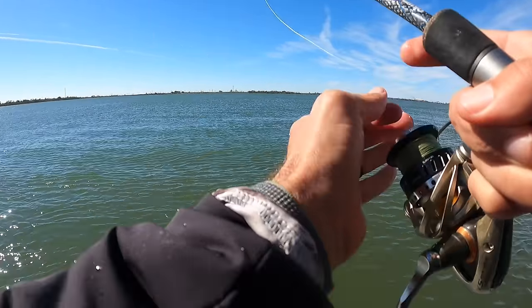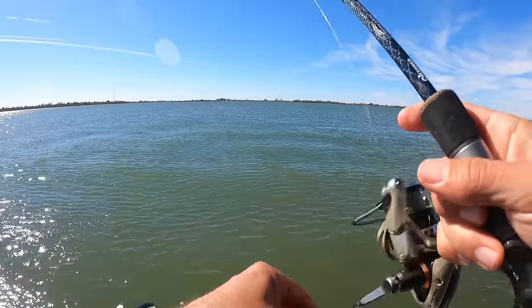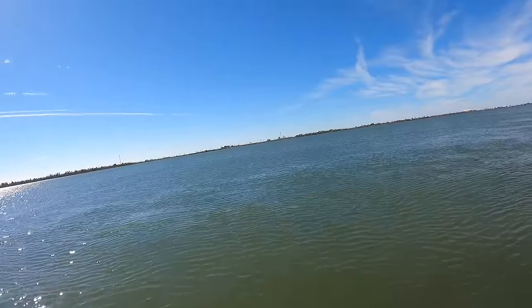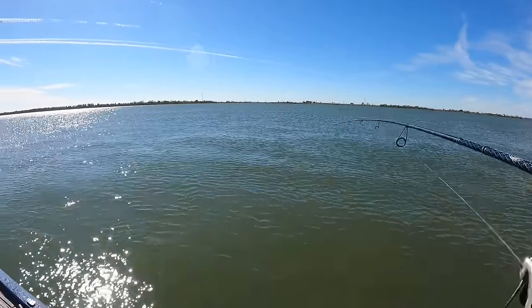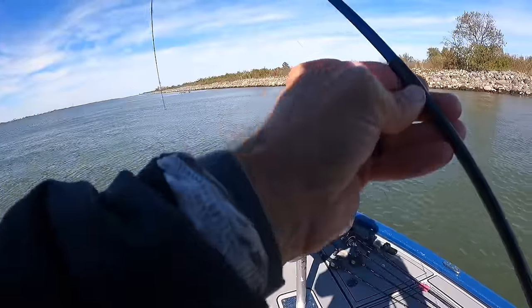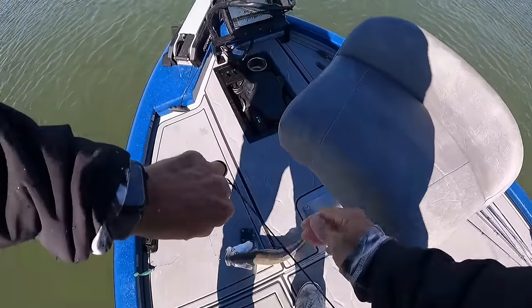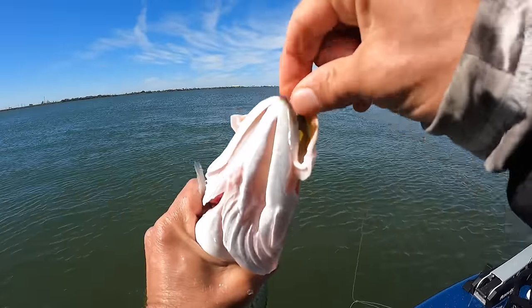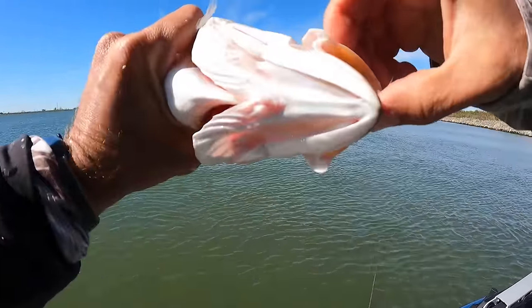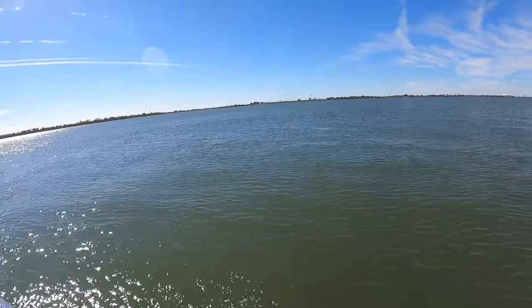It's going to be real soft, greasy meat. What colors does it seem like they're hitting more for you? It's 50-50, but I'm throwing Limbo and Lemonhead — real similar colors. Dude, it's just crazy. Flipping trout this size like it's nothing. Some days I'd net this fish. This is why you make the long drive to Venice — no place like it. There truly is no place in the world like Venice, Louisiana. Crazy. At the southern tip of Plaquemines Parish.